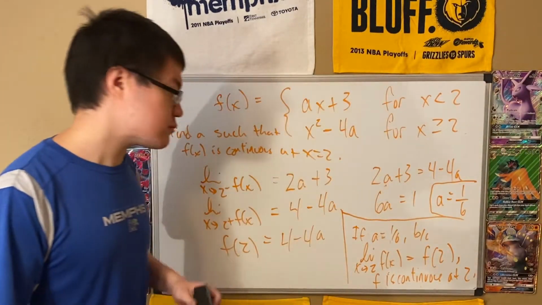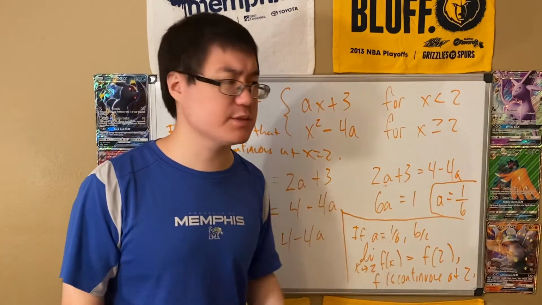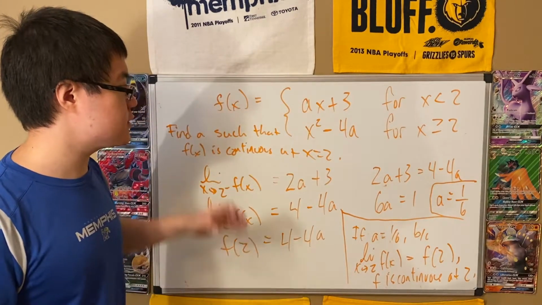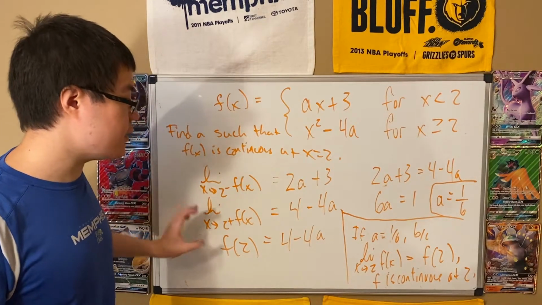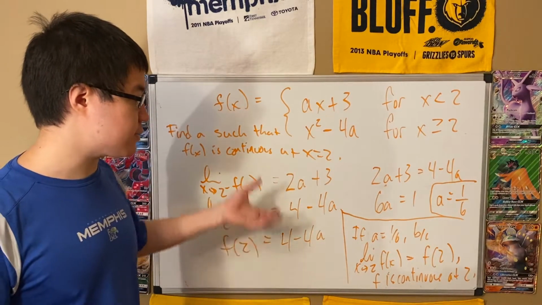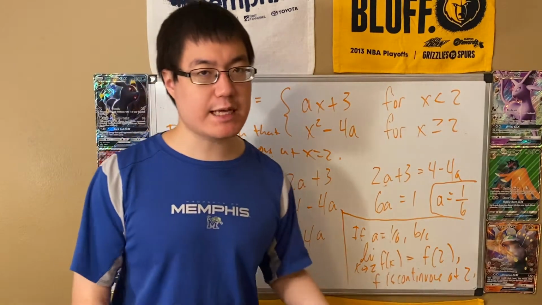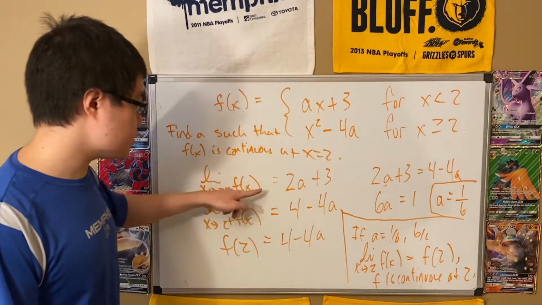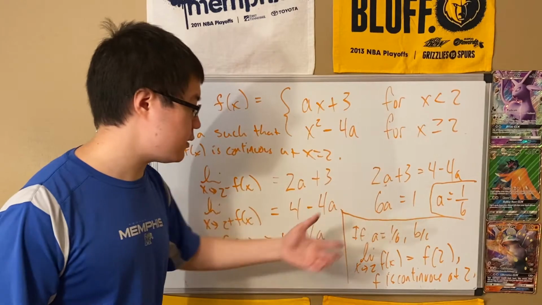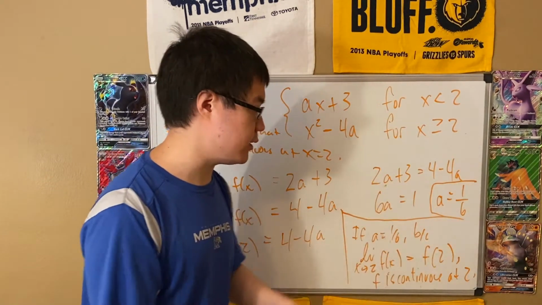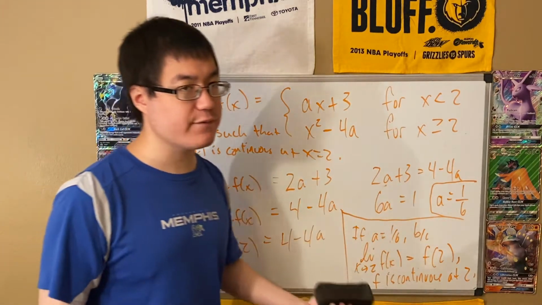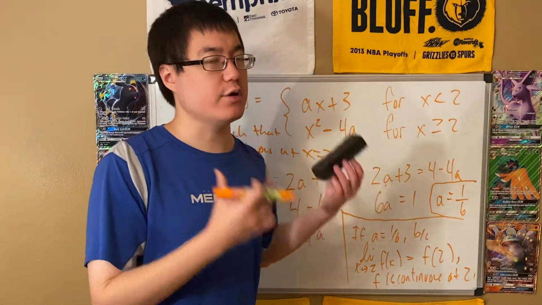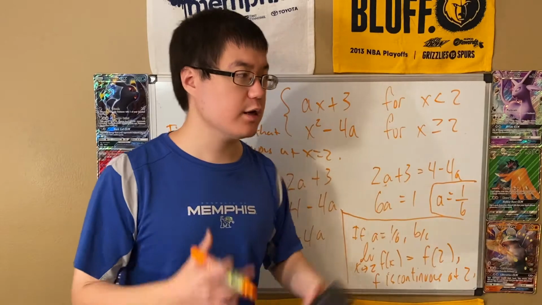But again, what I'm trying to emphasize as much as possible is that in these questions, you just find these 3 things, but you need to find all 3 things, even if it seems like 2 of them will be the same, because that's what the definition requires. You need to show that these first 2 things are the same, and you force them to be the same by setting these 2 things equal, but still allude to that function value, because that's what continuous is. You're not just finding the limit, you're finding continuous.